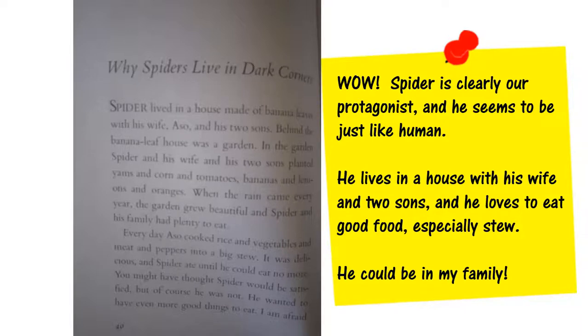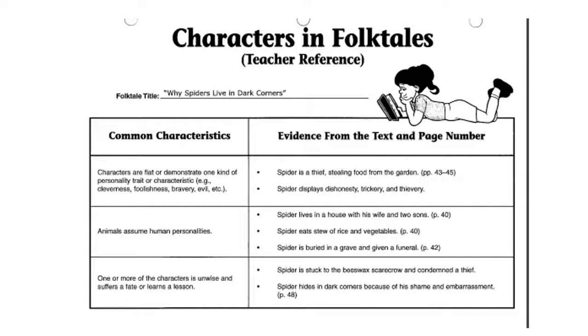Wow, Spider's clearly our protagonist, and he seems to be just like a human. He lives in a house with his wife and 2 sons, and loves to eat good food, especially stew. He could be in my family. So now we have some character traits: he loves to eat stew. He's an animal that takes on human personalities. He lives in a house with his wife and his 2 sons. He eats a stew with rice and vegetables.